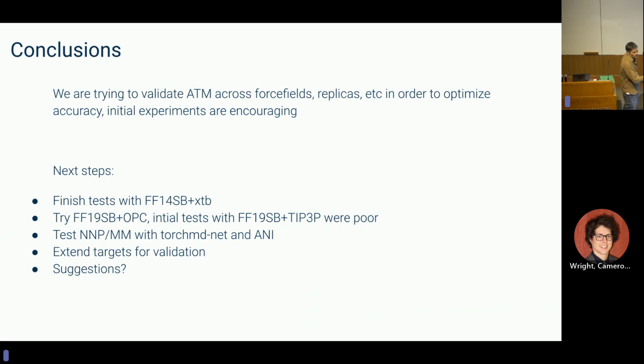The main interest is to have a method usable for neural network potentials. That's why we started this activity. So we're finishing now the test on the standard potential, which was just practice, practically. And we would like to try this new potential, maybe see the difference between OPC and TIP3P. We definitely would like to try a neural network potential with TorchMD-NET and ANI and see how it goes.